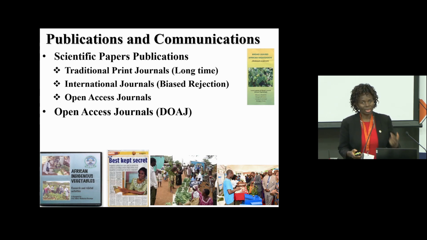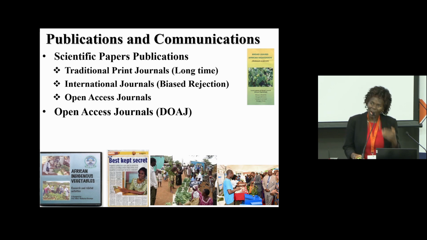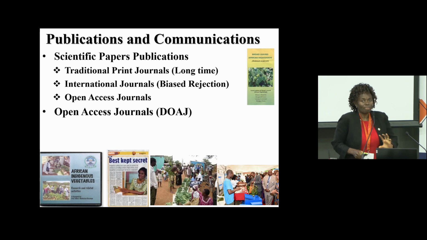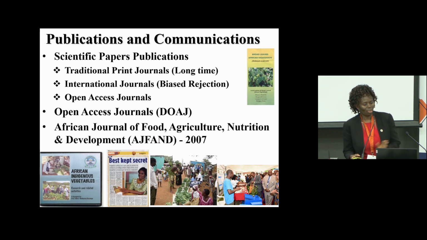So for us to reach everybody, someone talked about impact. Impact is not about hiding the knowledge in a few selected journals where the common man, the one who needs the knowledge most, cannot reach. So in our research, we looked at a broad way of publication. We had scientific papers, and under scientific papers, we also had other publications which are not considered traditionally as scientific papers. But let me talk about scientific paper publications.